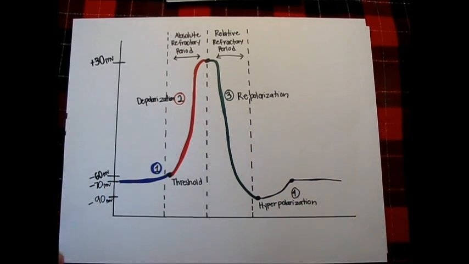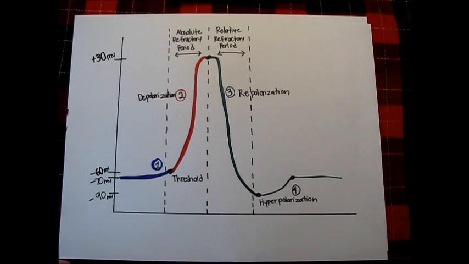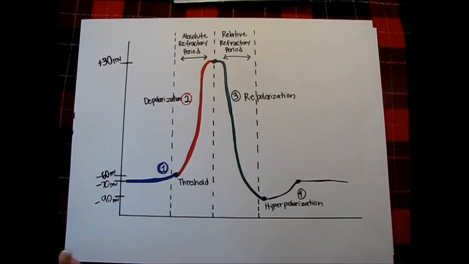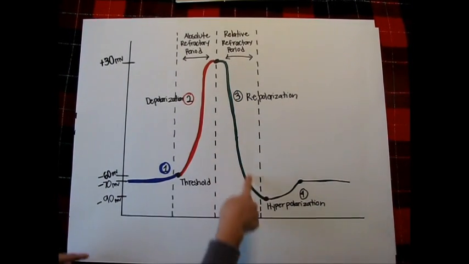This is where the membrane cannot respond to any further stimulation because a current action potential has reached the threshold and been initiated. Next is what is referred to as the falling phase.